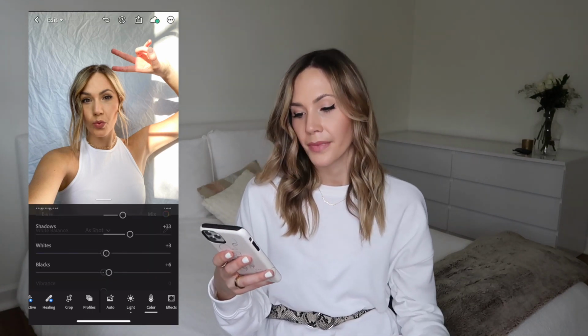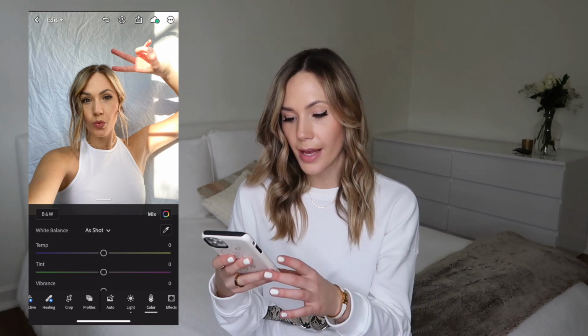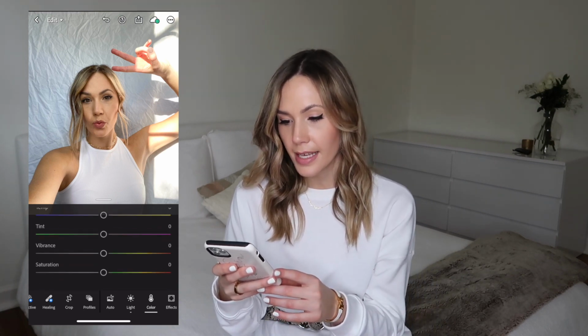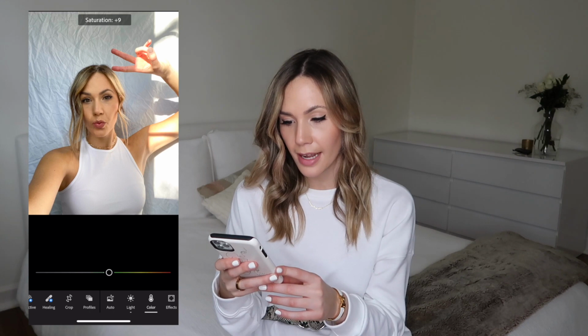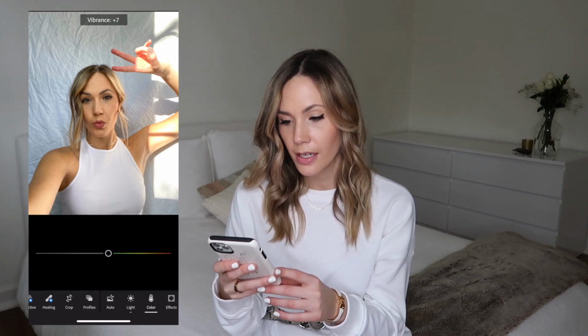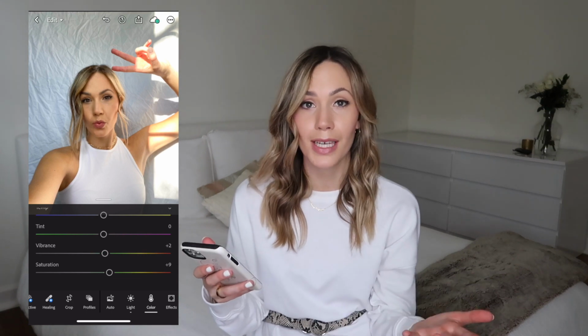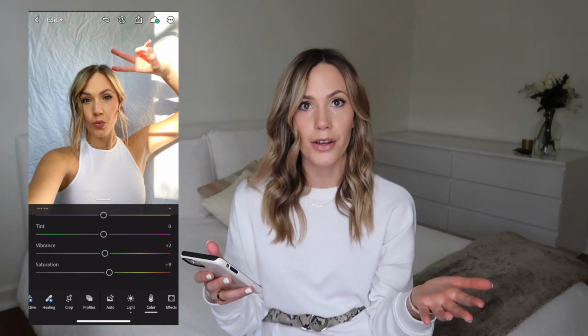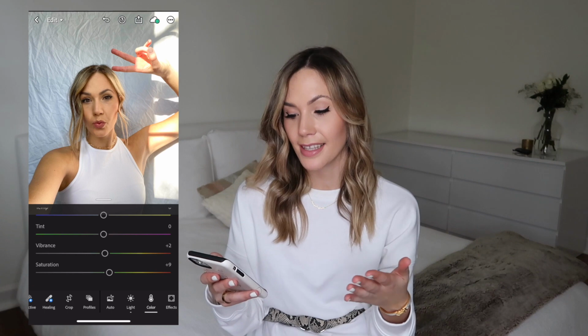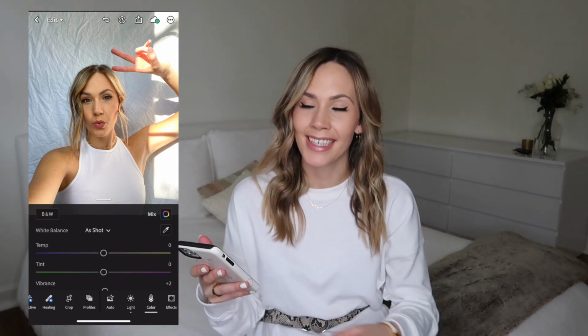I want it to be like that when people see it. And then usually I kind of just play around with each of these until I end up with something I like. And then I go into the color tab and I'll start playing with the saturation a bit. So I'll turn that up a little bit to make it a little bit warmer. Sometimes I'll play with the vibrance. Honestly, it's kind of unique for each photo if the auto one doesn't work. And like I said, I did not like how auto made me look in this photo.